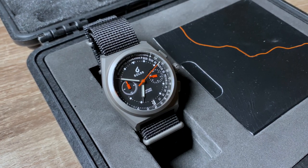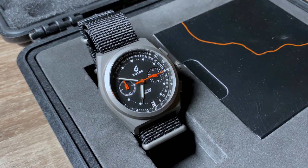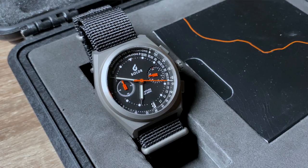The foam is glued in, which is a shame, because if you could get it out you could use this case to keep multiple watches in, or even this watch and a few other straps. This is an improvement over one of their earlier GMT watches, where once you got the strap attached you could never really get it back in its Pelican box again.